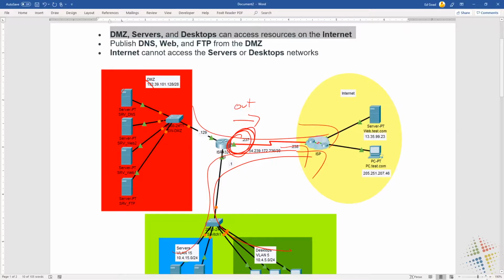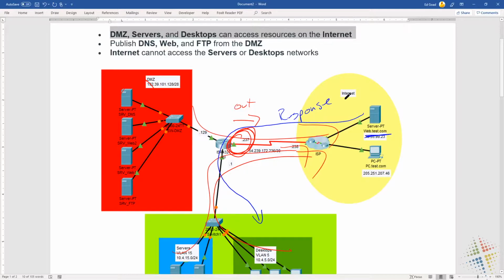If I'm going out to the internet, if I'm typing in on my web browser www.google.com, or web.test.com, that is the outbound traffic from my client. However, the web server then sends back a response.